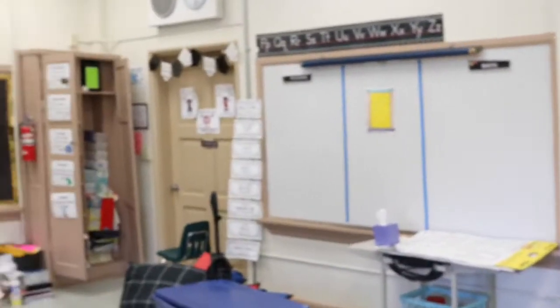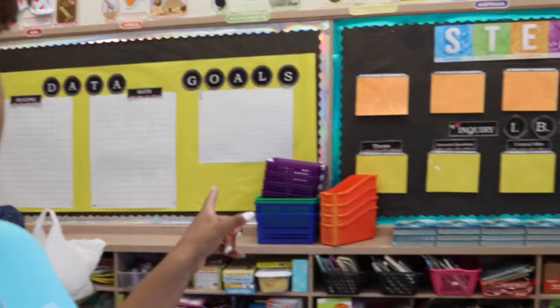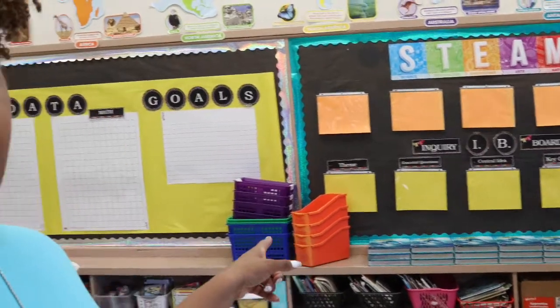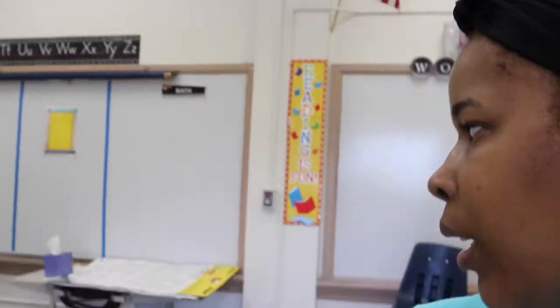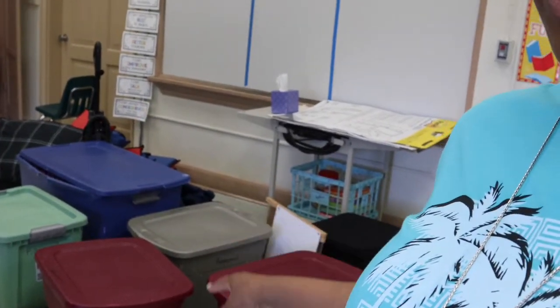Change of plans. I just spoke with some other teachers and they are actually going to be leaving some of their stuff in that classroom. So I just placed all my stuff in the bins, and I am going to push it along the walls over here. I laid out all my books over there, and I'm going to move these bins and push them along the walls so I won't have to keep on lugging everything up and down the stairs.